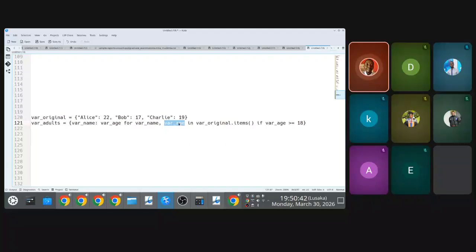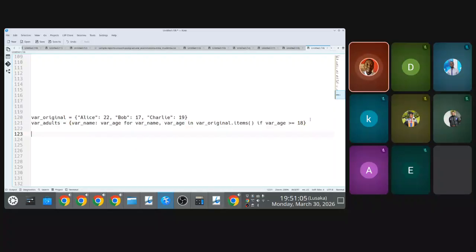The only way we can loop like this is by using the items method of the dictionary object. And then in the condition part, we're using this part here to check if the age is greater or equal to 18. I don't know if this is making sense.